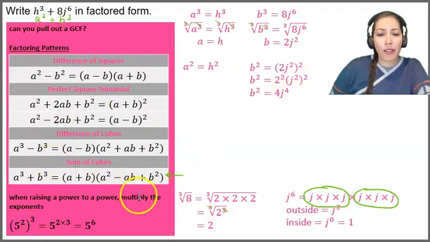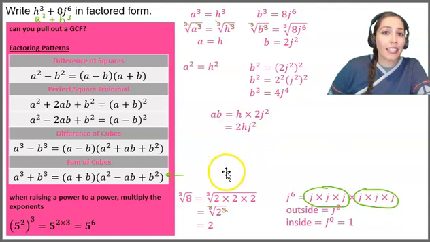Now the next one we have to find out is the A times B. We know that A is H, so I plug in my H right here, and we know B is 2J squared. So when we multiply those by each other, I like to put them in alphabetical order, and you should get in the habit of putting them in alphabetical order when you're combining terms. H comes before J, so my final answer would be 2HJ squared.